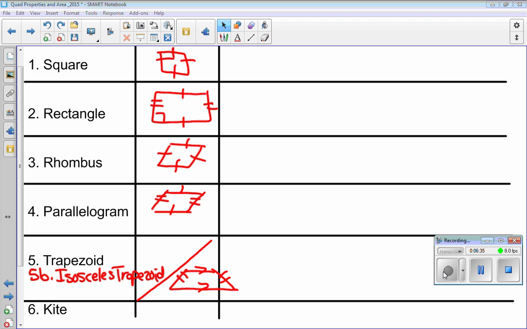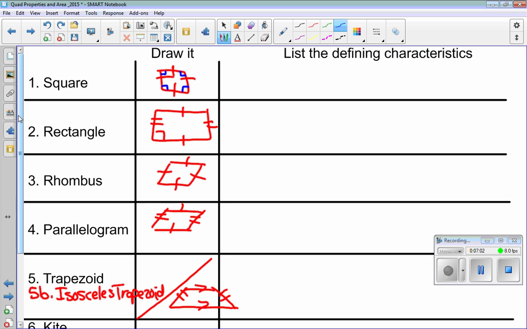So square, I love that you drew the congruent marks, but that's not enough. What else do I need to add to the picture for a square? The 90-degree angle. So please make sure that you are also drawing 90-degree angles on the picture. So yes, all the sides are congruent, but all the angles are also congruent, and they're 90 degrees. Some defining characteristics. We're going to talk about what those are in a couple of minutes. Well, I'll just do it now.